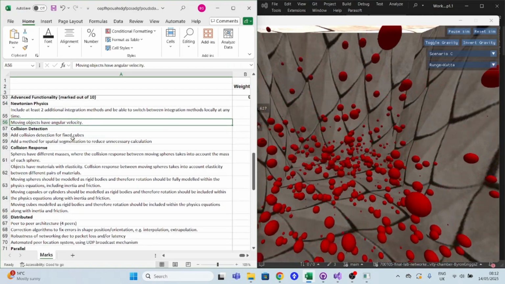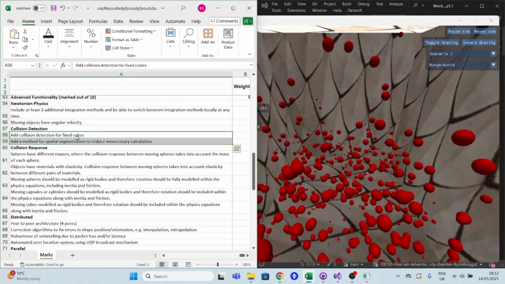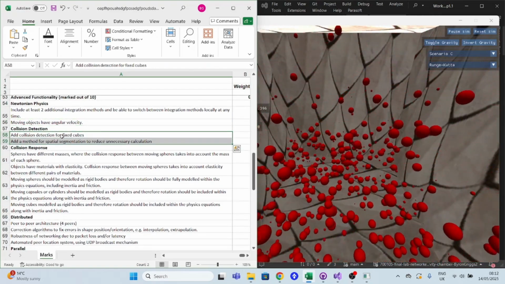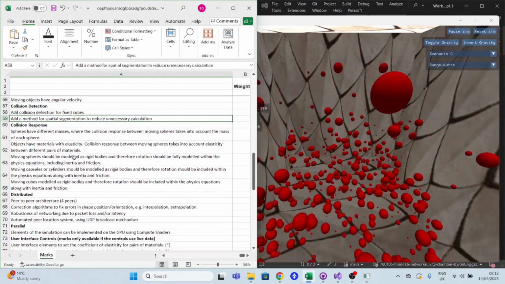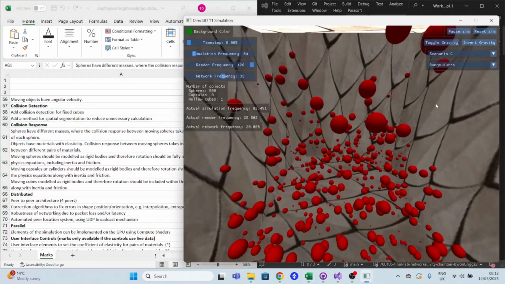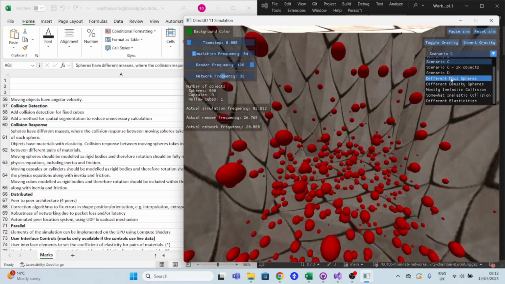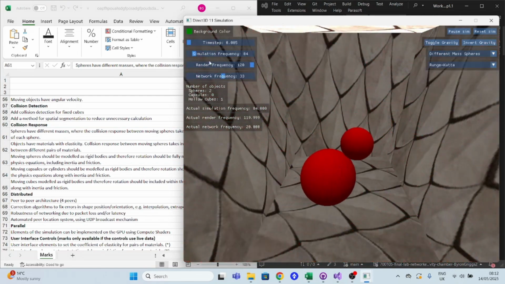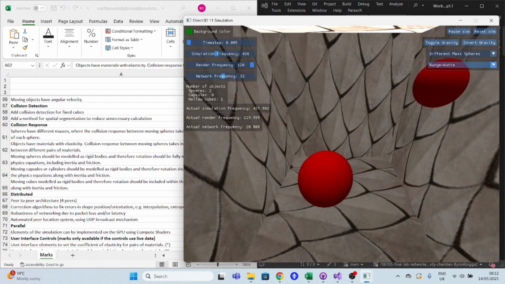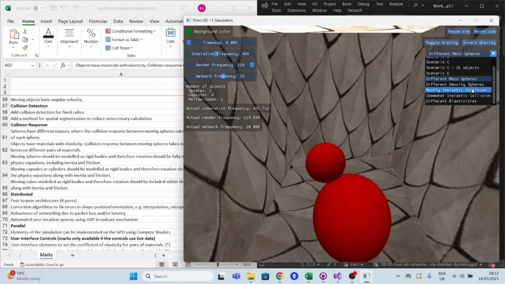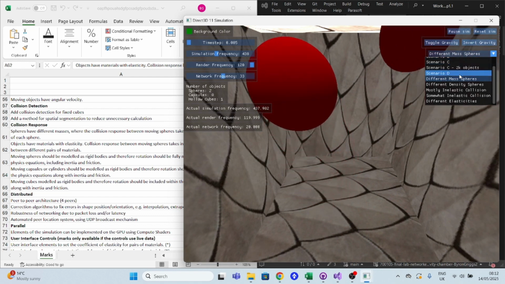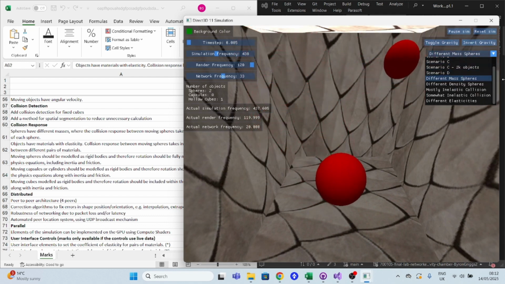Objects don't have angular velocity. I don't have any cubes other than the box. No spatial segmentation. Spheres do have different masses, as I showed earlier, but we can show it briefly again. We do have elasticity, although in scenario A through D everything is perfectly elastic.